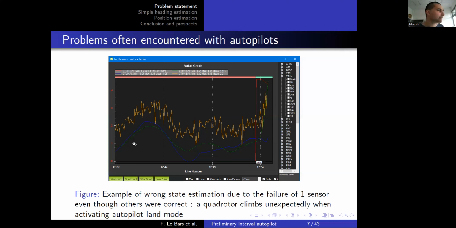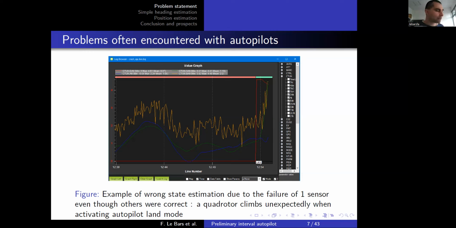And we see that in the beginning, yes, it seems somehow to be correlated to the other sensors. But in the end, when we were in the land mode, it was as if the drone was not climbing much. So probably that bad altitude estimation was the cause that made the drone climb to the roof, because it was not able to realize that it was climbing.